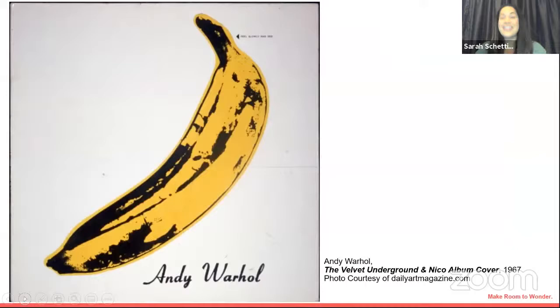Here's another very iconic image. Andy Warhol had these very humorous, sexual innuendo things in his work. This was on an album cover for the Velvet Underground and Nico — it's a banana, an everyday item. Very popular subject matter in pop art: we see a lot of pinups, superstars, everyday items, and food including Campbell's soups. For Andy Warhol, it definitely has this underlying sexual innuendo. And if you did purchase this album cover, there's a little arrow on the top that says 'peel here' — you could peel the banana.